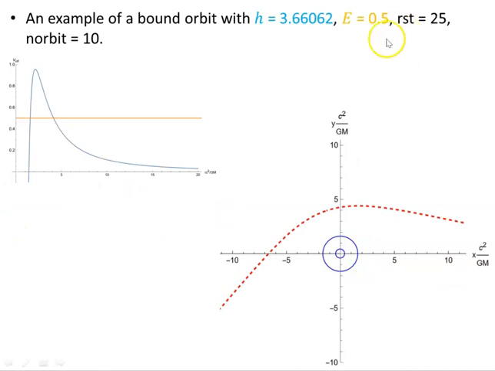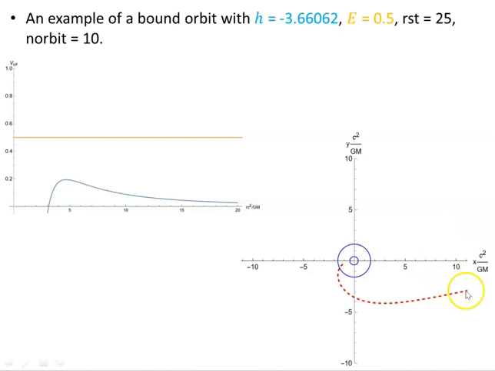Next example. I've lowered the energy considerably, halfway down below the maximum effective potential, quite a bit down. And here we get this deflection orbit this way. Same starting point, 25 units out. Let's look at the negative case. In the negative case, a little bit of a spiral in there, but again totally different to the previous picture. That's the effect of the spin of the black hole itself, twisting the space-time around itself.